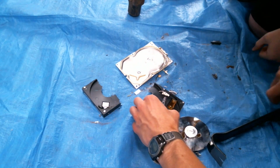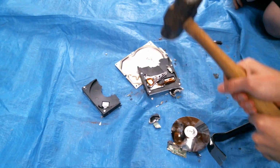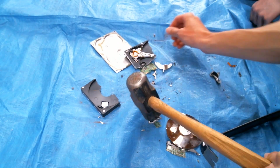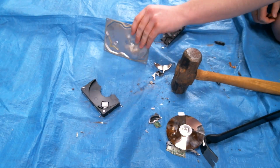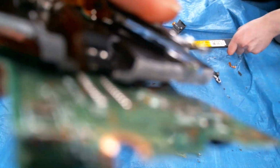The arm. Hit that with a hammer. Another piece of it broke off. The thing split. The arm isn't even crushed. It needs to be crushed. Okay, I need to get that. A shot. Okay, now the arm is crushed.